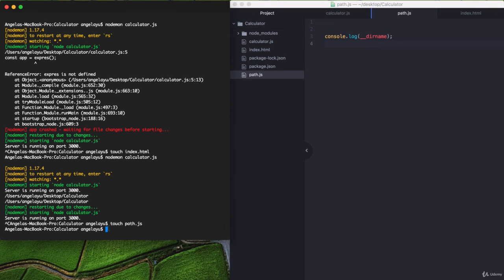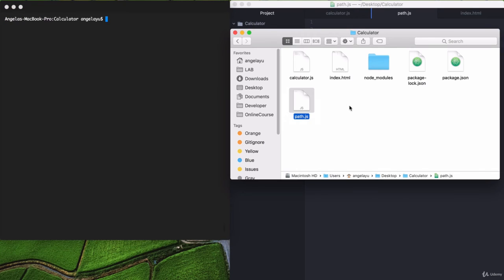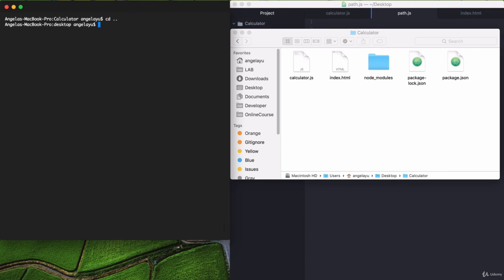Now if we run this with node path.js, you can see we get the location where it is, which is currently inside this calculator. Then we drag that path.js into our desktop, navigate back to our desktop and rerun node path.js. Now you can see the path is users/AngelaU/desktop. So have a play around with that and see if it makes sense.